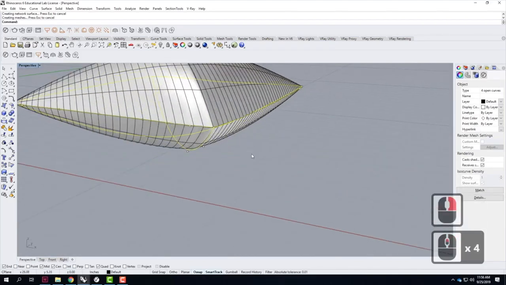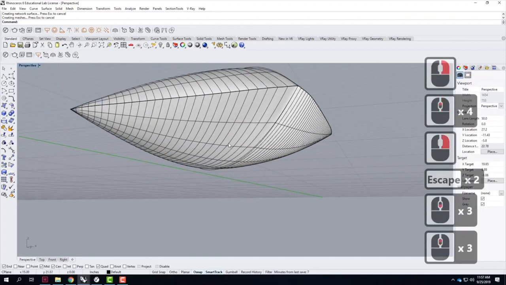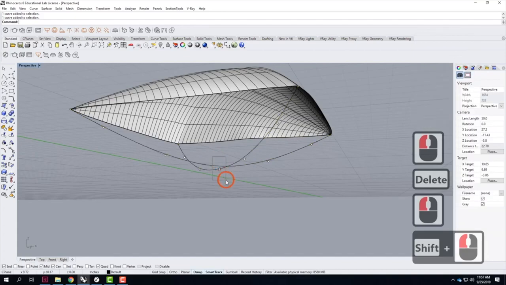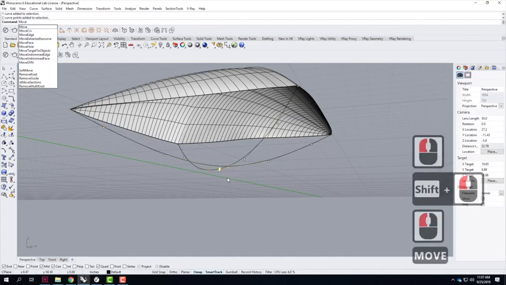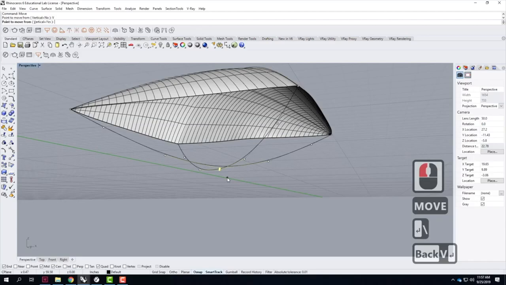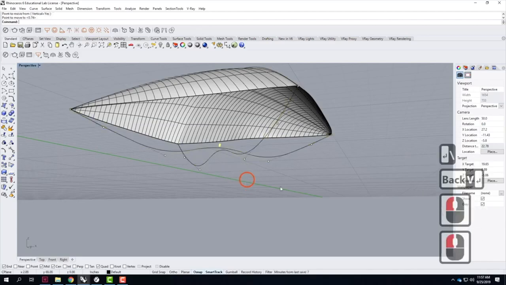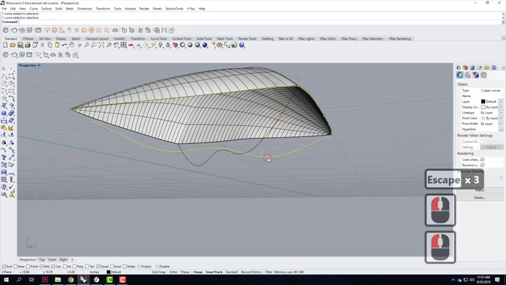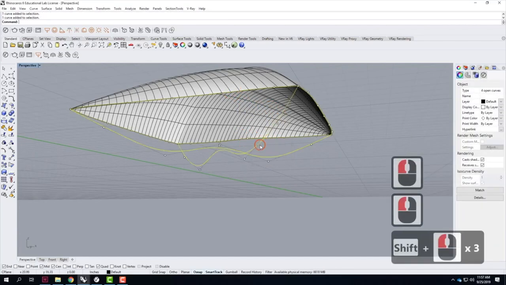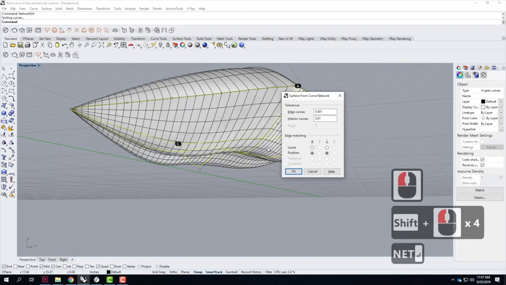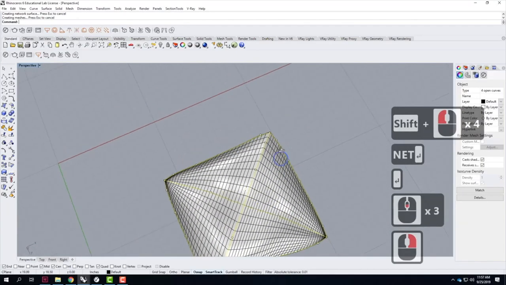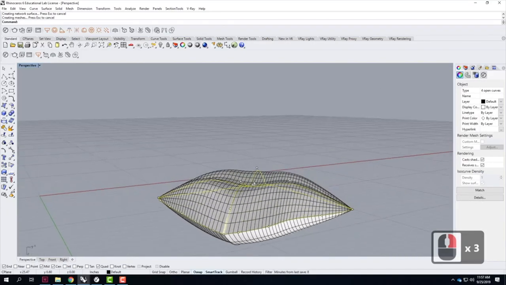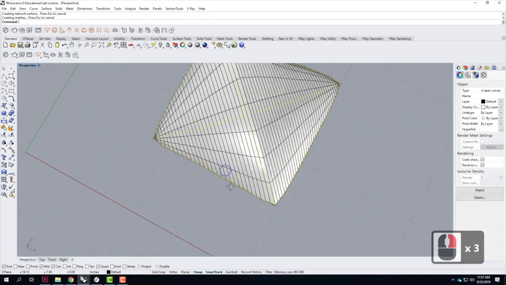So remember, I can manipulate these. So I could say, you know what? I want the pillow to be more squished in the middle. I could take these two. I could take that middle point. I can move them. V for vertical. And I could squish them in like that. And then I could do the network surface, same thing. And that would then cause the middle of this to be depressed. So you've got a lot of flexibility with how you start to create these.